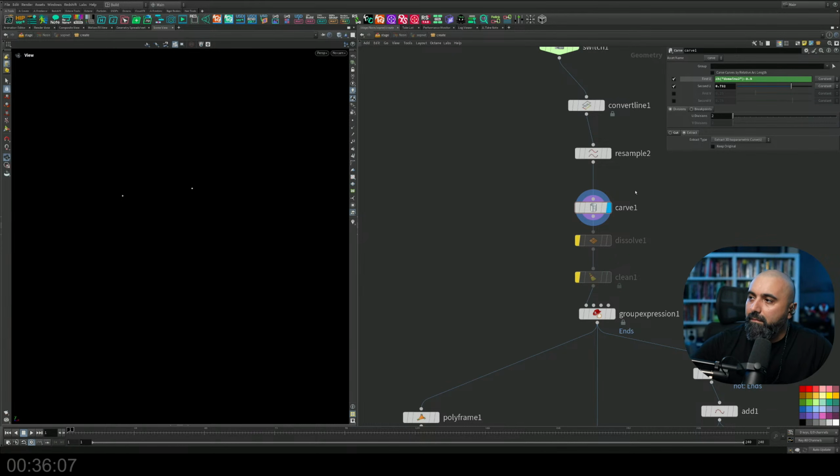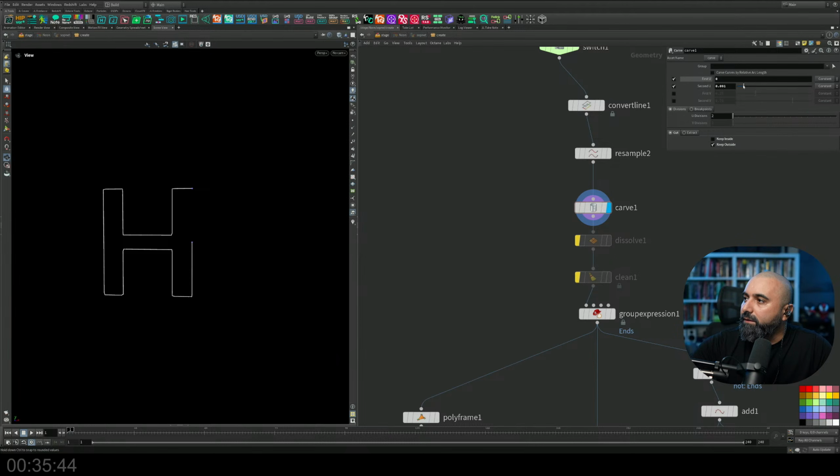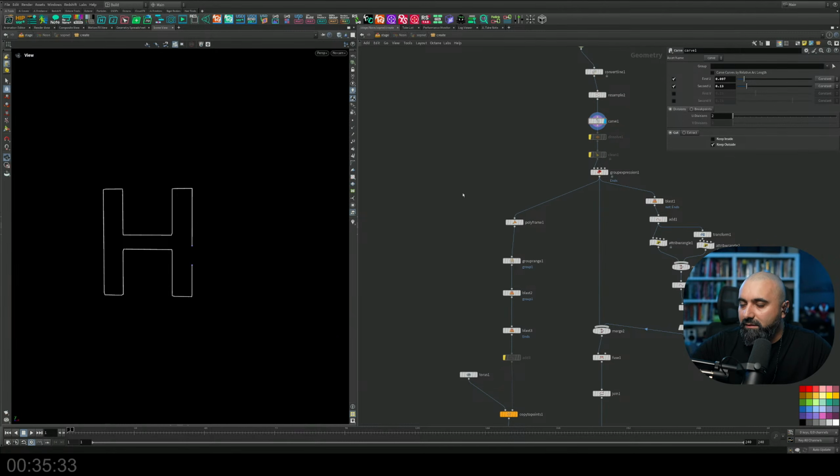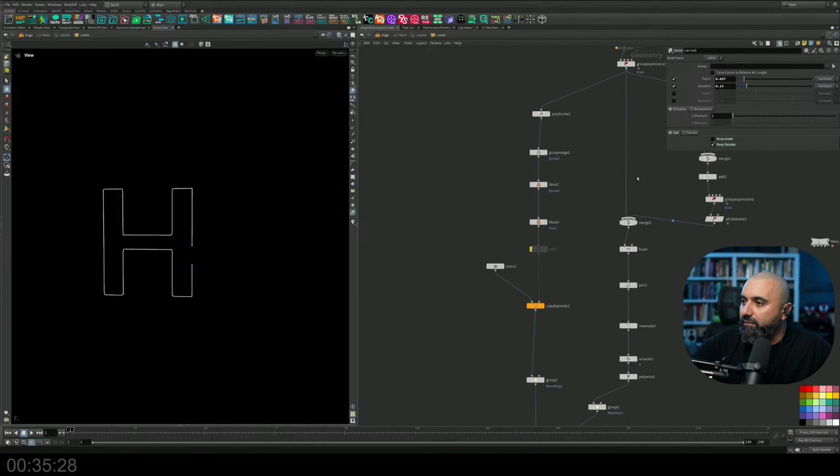The other thing maybe we can do is group. Instead of a carve, we do a group. I'm thinking. Let's delete it. Let's just leave it like this for now. My guess is we can probably do a group and then we blast it and then we can iterate through that group just to do that sliding effect.